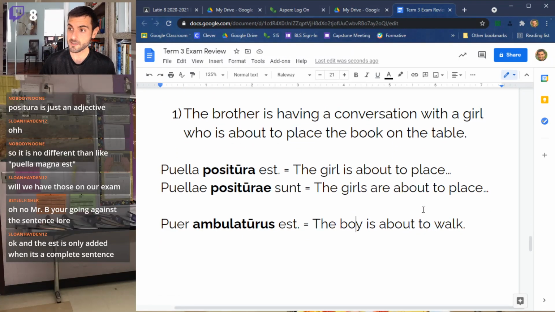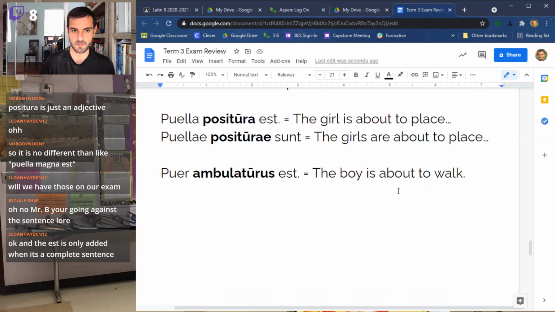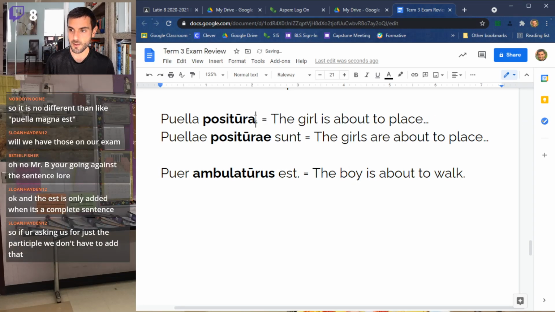The est is added to make it a complete sentence, absolutely. Because if I don't, and I just say puella positura, now I just have a noun and an adjective, right? I'm starting my sentence by saying the about-to-place girl, and I got nothing. I got no verb. If I'm just asking you to make the participle, you do not need to add est.